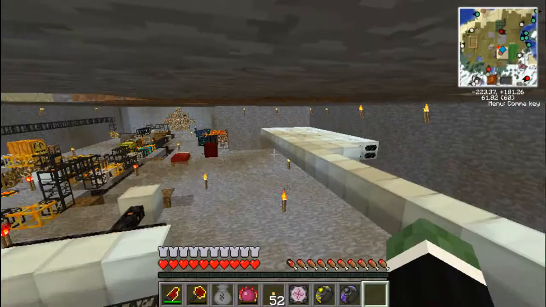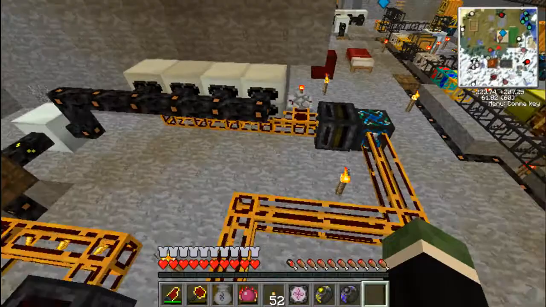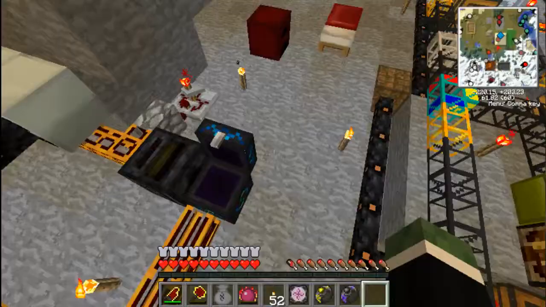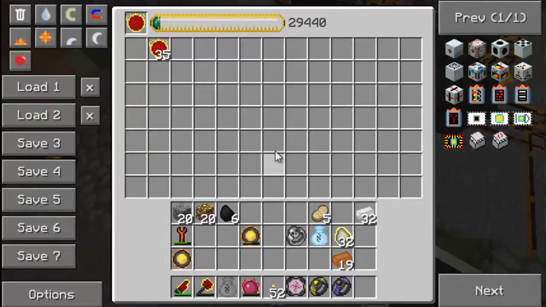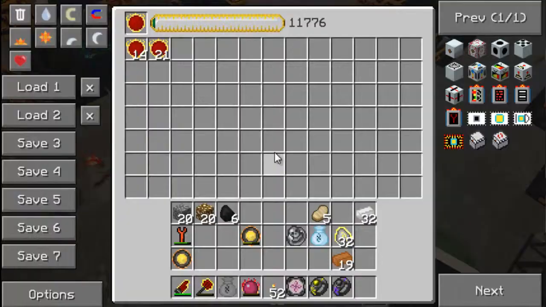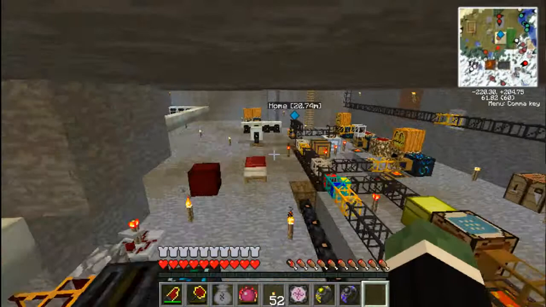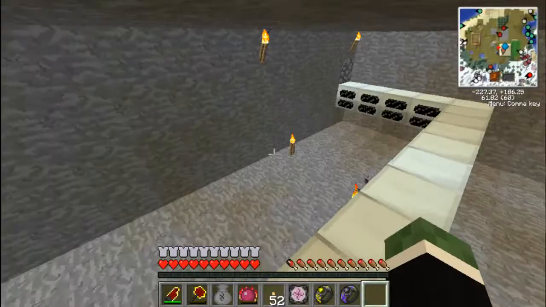We're gonna use the same system that I used right here. You know, send the filter with these out. I'll just steal like the stack of diamonds, it won't mind. I mean, look at this, I have more than enough red matter and everything. Wow. That was like 10 minutes ago. This thing's insane. Well, anyways, so I'm off to make the MFSU and like another, I don't know, 40 generators.